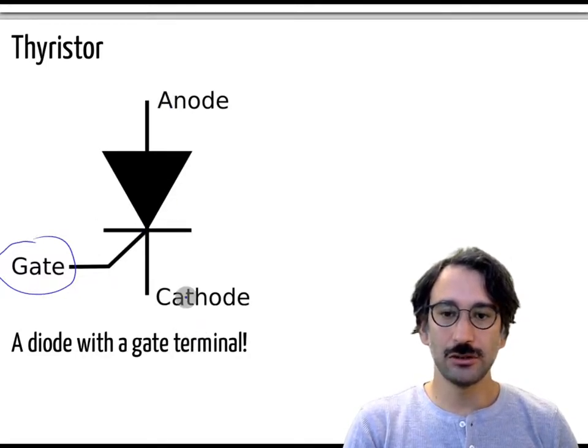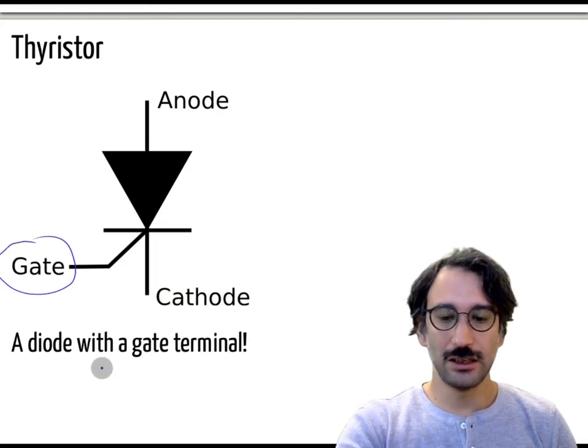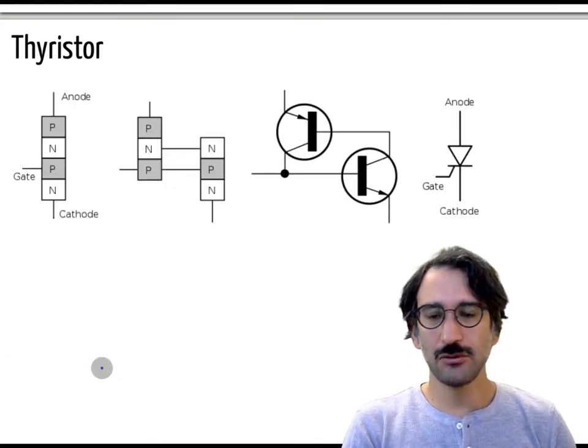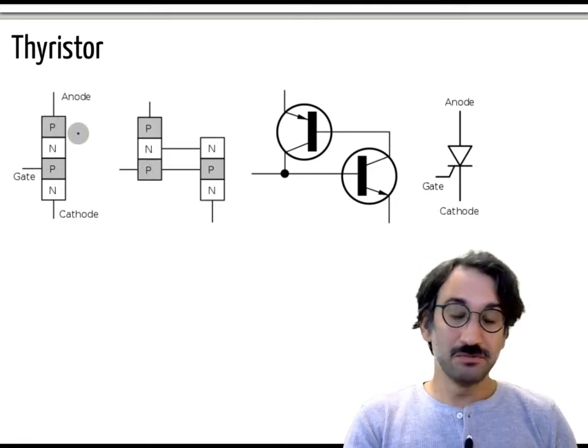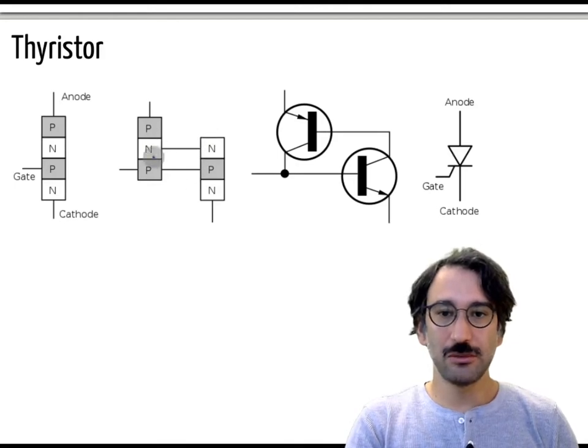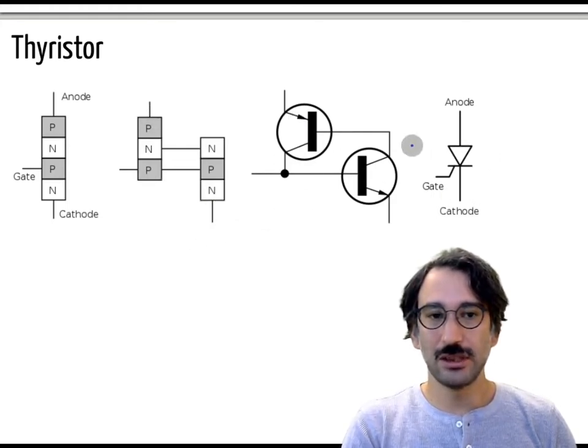So they have the anode and cathode like in a diode. On top of that, we have a gate terminal. Okay, and if you would like to see what's inside a thyristor, a transistor can be an NPN or PNP junction, and a thyristor is a PNPN junction, so it has 4 layers. And actually you can make a thyristor yourself by just connecting one NPN and one PNP transistor like that, and the symbol you can see.